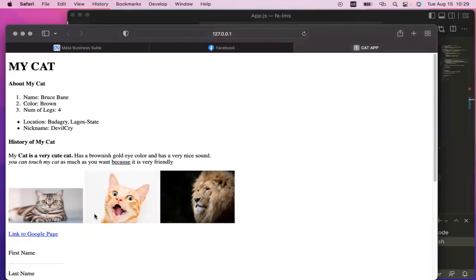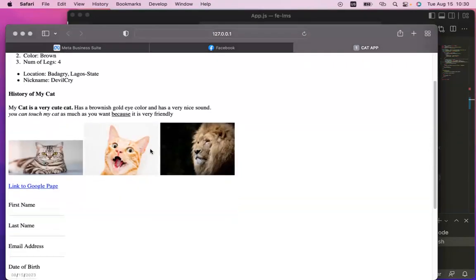All right, so you can see how beautiful this thing is, right? But it is going to be more beautiful by the time we apply our CSS to it. Here we have my cards, H1, H4, the list item, OL, and then UL. Then we have the paragraph, just a brief explanation of what a cat is. Then the images of the cat.